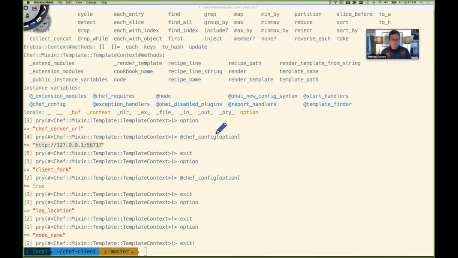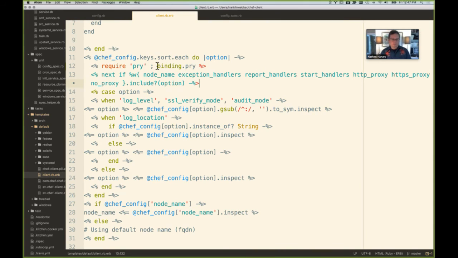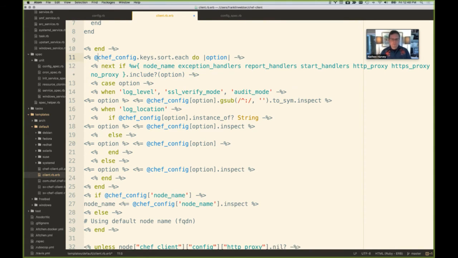All right, so what we're getting an idea from this code here in the client.rb is that this right here, and I'll remove this breakpoint. So it's every one of the keys in the node attribute, and every one of these essentially things, if any one of them matches this right here, then we just want to skip it.